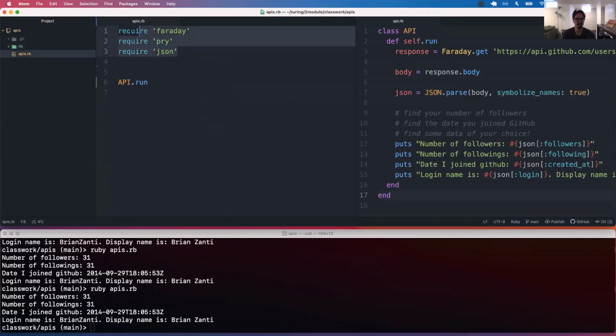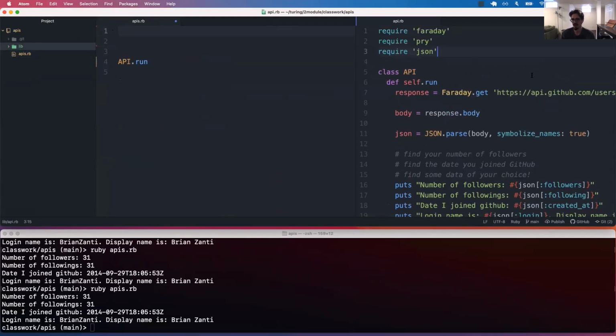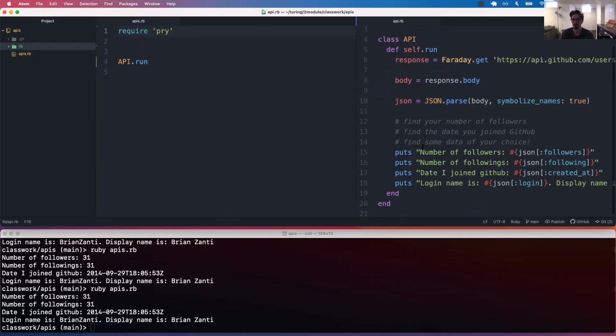And I think including all of these requires as well. My rule of thumb is if I have requires, I want them to be wherever I'm actually using the thing I'm requiring. So for instance, Faraday, I'm using that over here. JSON, I'm using that right there. Pry, I could probably take out and put that over here. And so now I would want to require ./lib/api. And it looks like that is still working.